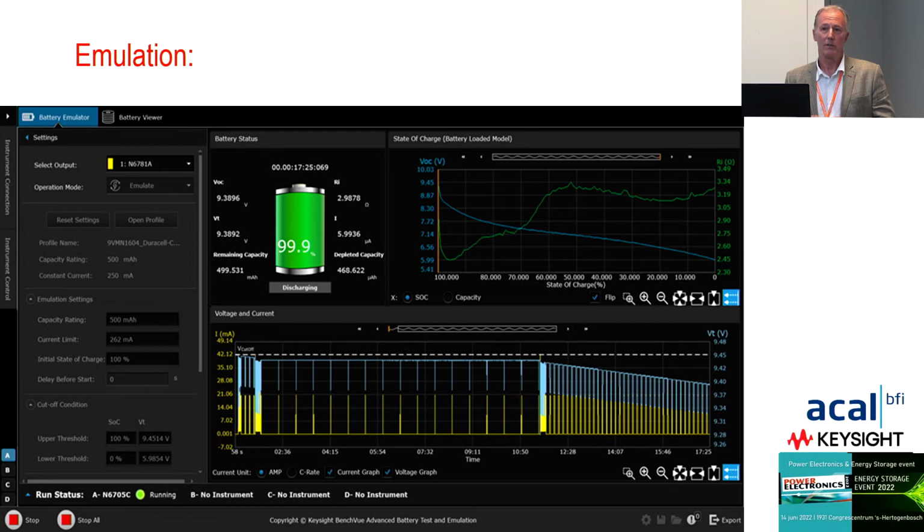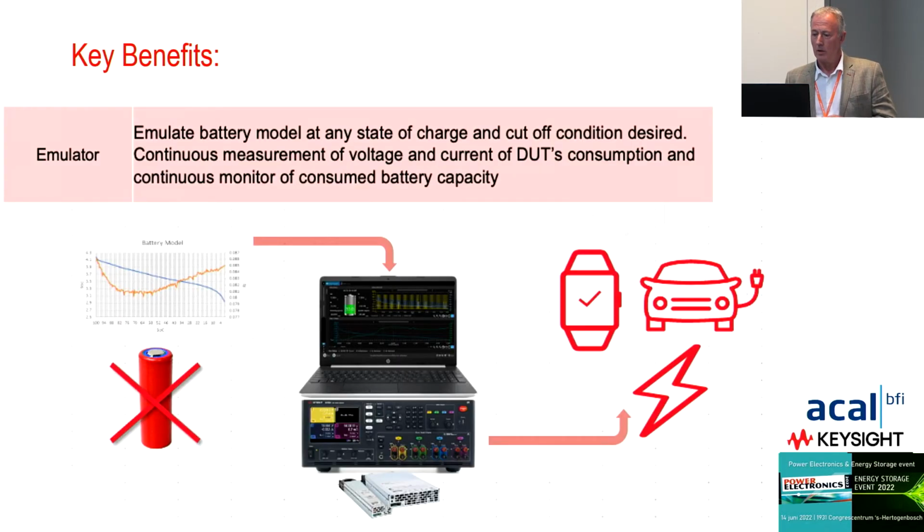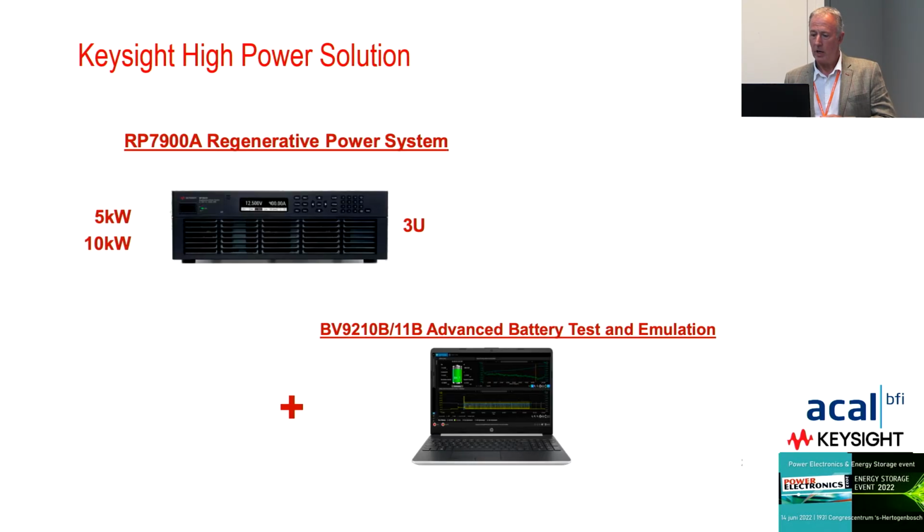Any others? Maybe I missed it, but how much can you emulate modules and packs and bigger packs as well, or what are the limitations there? What are your boundaries? Basically, with the high current solution here, the high power, we can go up to nearly 200 kilowatts and 2000 volts. And exactly the same thing applies. So whether it's a huge battery pack, you can acquire a profile from that, and you can then use that to generate the current to power your device, like for an electric forklift truck.